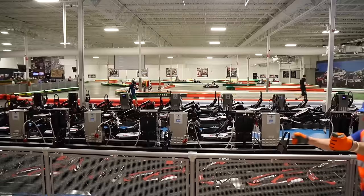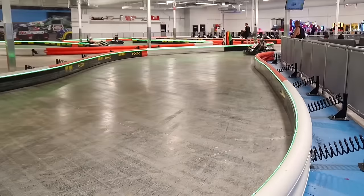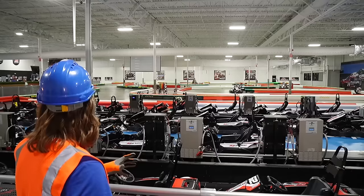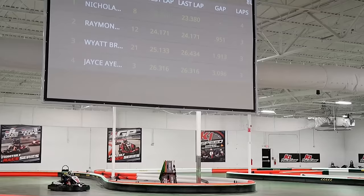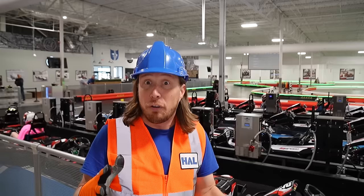Wow. My friends, look at this awesome indoor racetrack. It's pretty awesome. Got all the really cool green lights out there. And you can see there's some folks actually on the track already. This is great. And look, see that big screen? That is where all of the names of the racers on the track are located. That tells them how fast they're going around the track and what place they're in. Whether they're in first, second, or third, or fourth, or fifth.